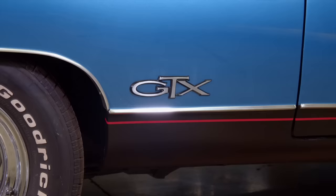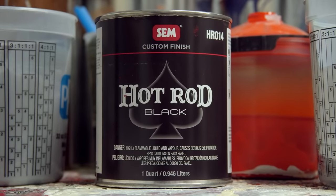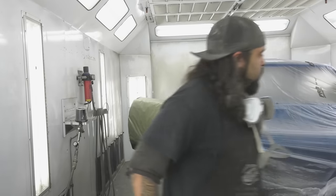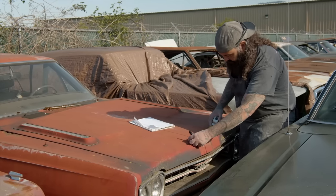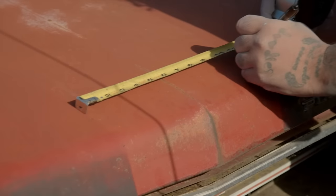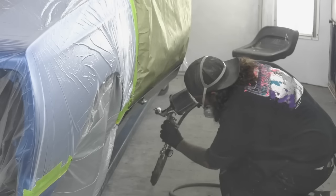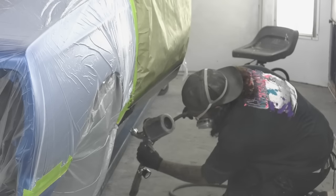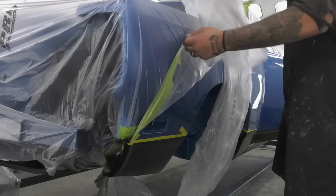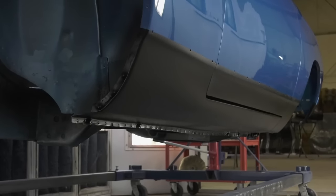When it came time to do the stripes and the rockers, they have a kit called Hot Rod Black — you just mix it and it's ready to go. Mask everything off, double check your measurements. We have a lot of cars here, so you can go out to the graveyard, take original measurements, and do the markings on the GTX of where the stripes are supposed to go. You take that Hot Rod Black — it's a single stage. Let it dry overnight; don't rush it because if you rush it it's blotchy. Give it time to dry and it dries a nice, natural, flat finish that looks amazing.